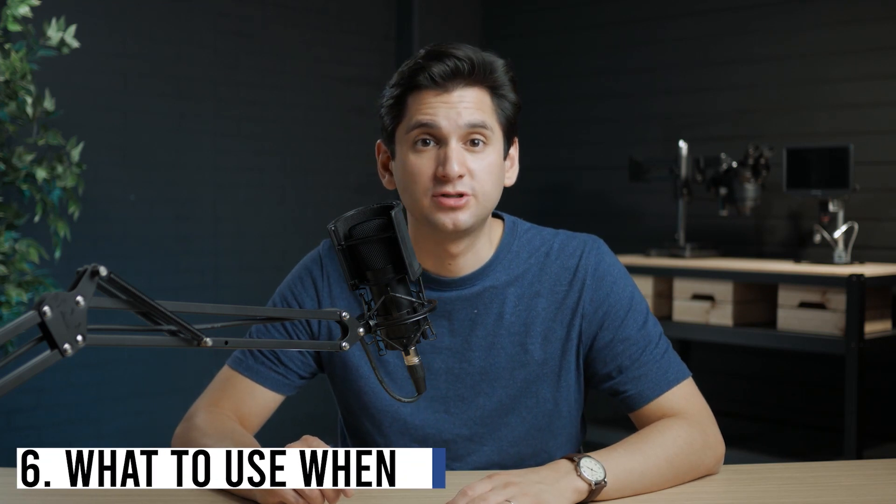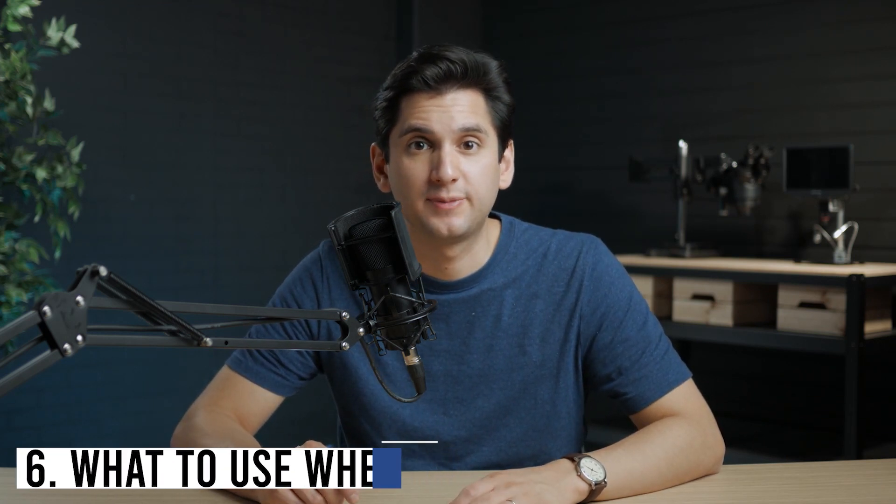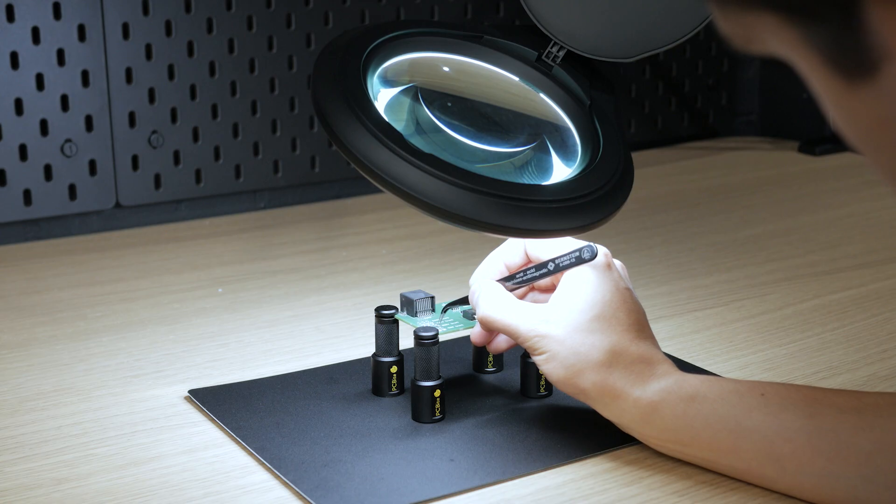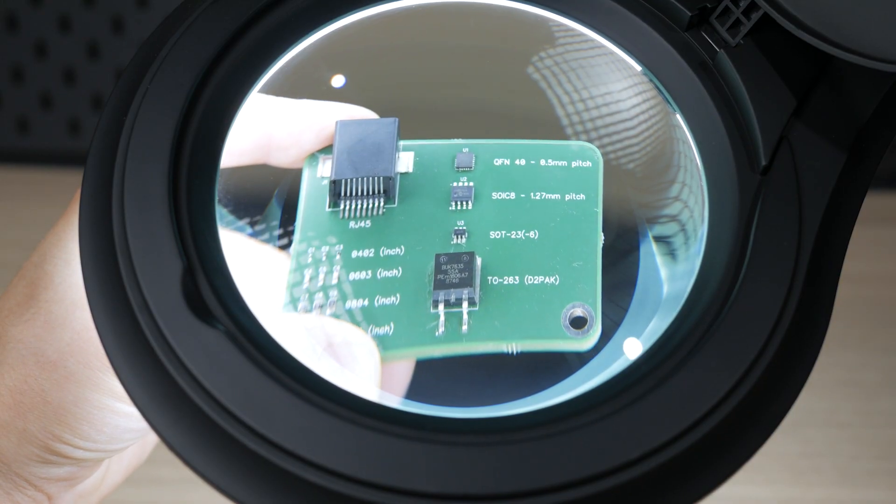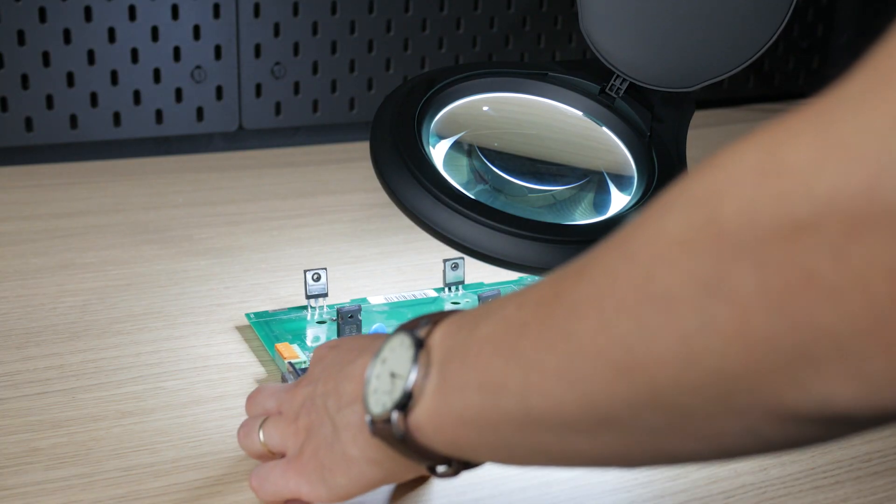Magnifier lamps are a good option if you are occasionally doing simple inspection work or practical work such as soldering and component placement. The magnification is large enough for finding cold solder joints, damaged traces, or other simple inspection work. If you occasionally need to place and solder large SMD components a magnification lamp will also get the job done.